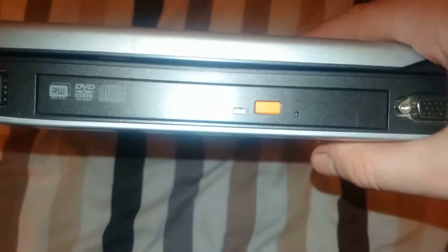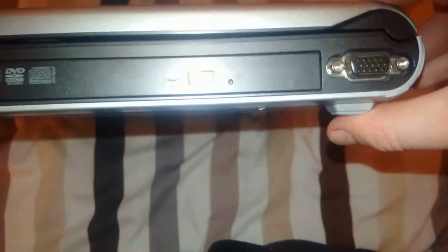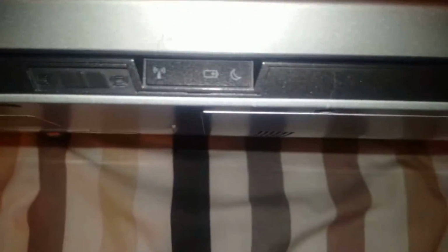And on the side, nice lovely orange button on the DVD drive. The VGA connector, 3 USB ports. Whoops, still getting used to holding this. And then your microphone headphone jack on the front. You've got 2 speakers, you've got a Wi-Fi on-off switch, and your status lights. So, simply open up the screen. It's a little bit scratched, but you can see from this how strong the hinges are. If I just try and open it one-handed, I can't, because it's not very easy.